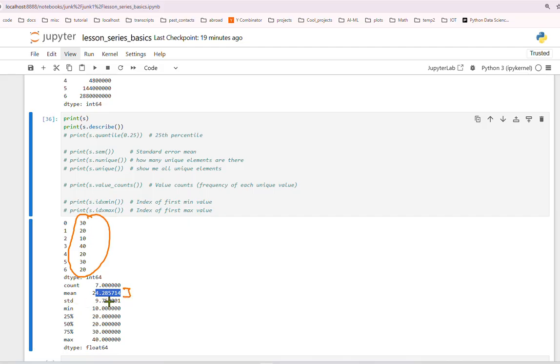Likewise, this is my standard deviation. Then you have the minimum value. The minimum value is 10. You can tell this is my minimum value right here. Then it tells me that my 25th percentile, remember this is percentile, not percentage, is 20.